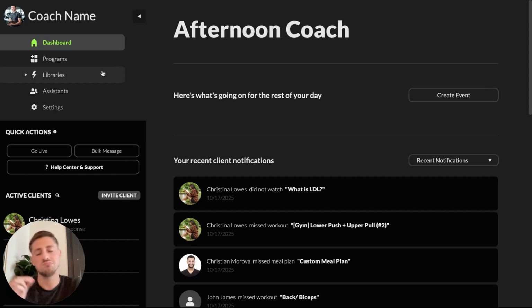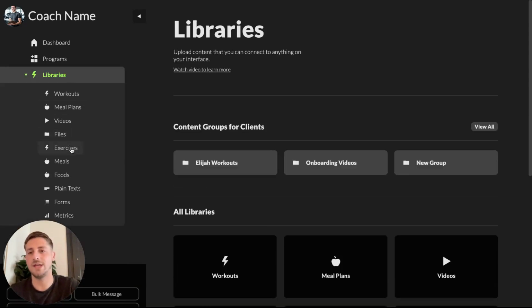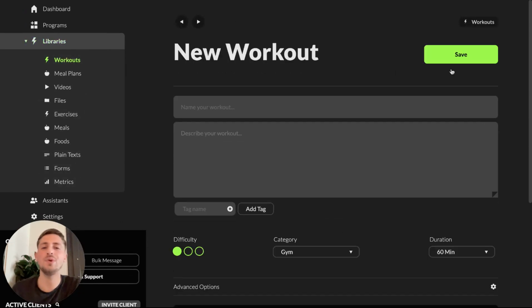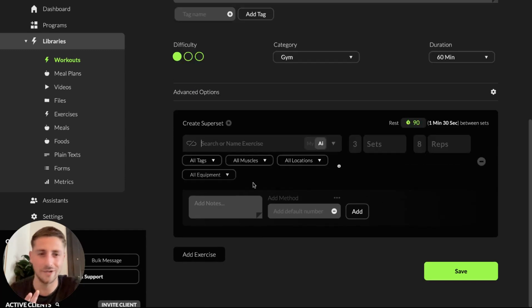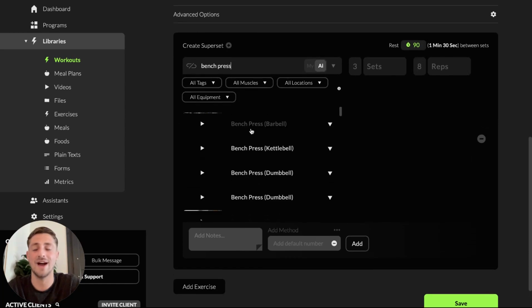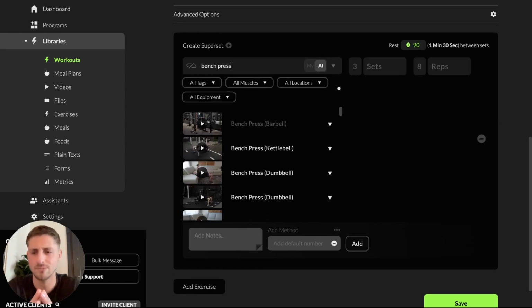Now, to preface a little bit of information, I'm going to go into the workouts library, right up here. When we go to create workouts, all of this is super straightforward. We have two sections here, using this switch, that we can look within when we're adding exercises. If I type in a bench press, if I spell it correctly, that is, I will super quickly find the actual bench press that I'm looking for. It's a very standard exercise. But here's the catch: the MyCoach Ai system has 22,000 exercises. It's a lot, and that's of course to your benefit, right? You have a lot of stuff to work with.